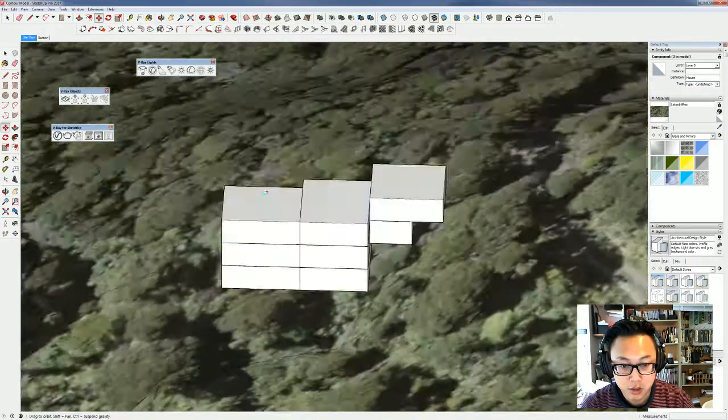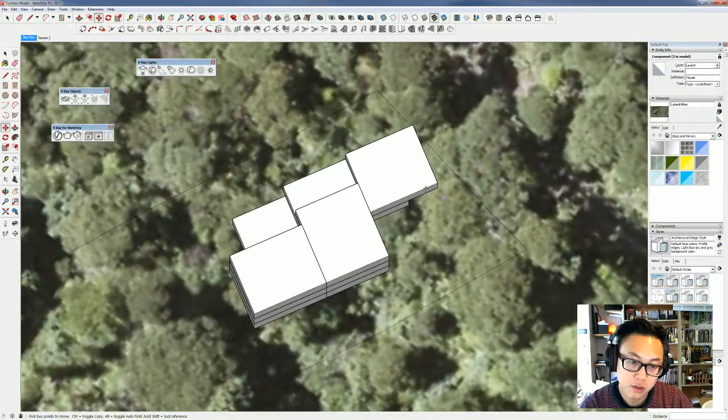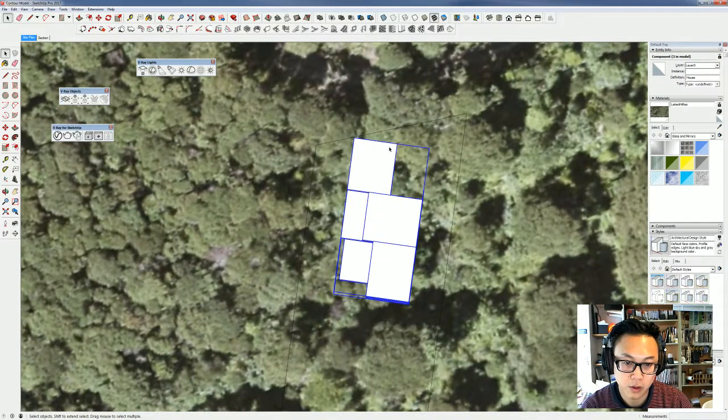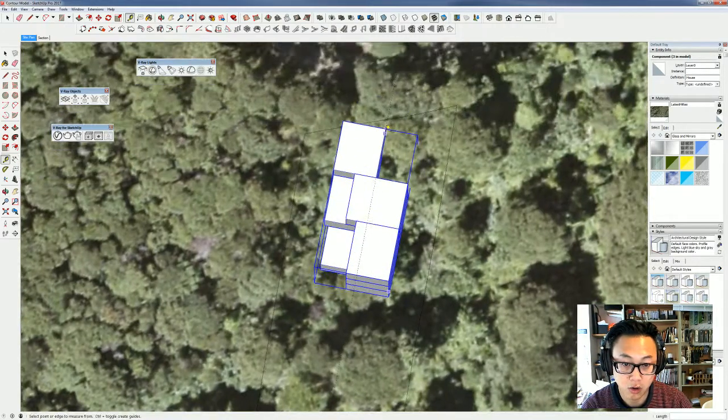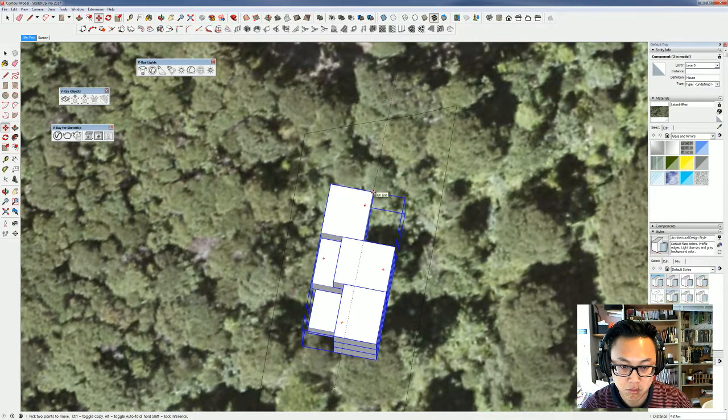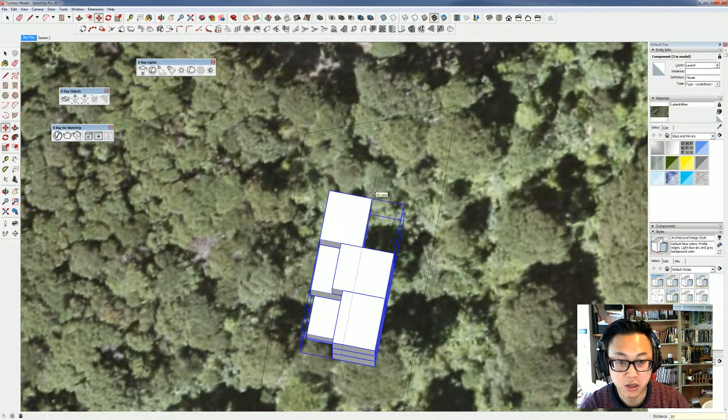So what we could do now is first maybe move the house a bit further away. So we can just create another guideline and make sure it's parallel to the boundary, and now you can press M and move the whole object. I think we're gonna move a bit, let's say 10 meters.